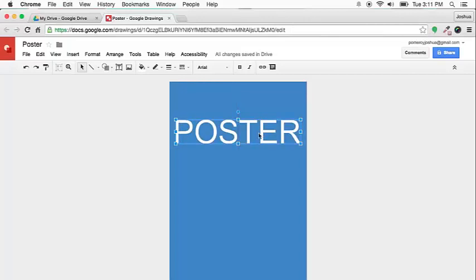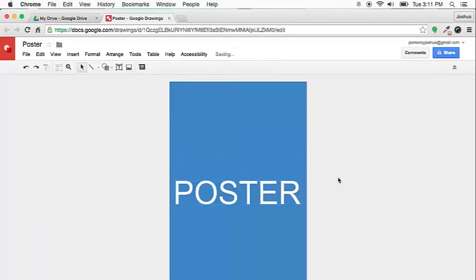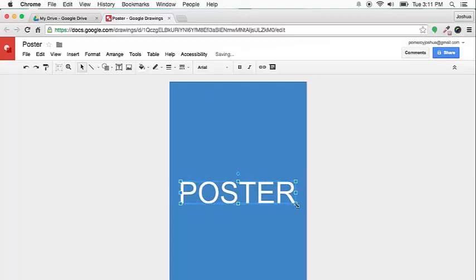So I want it in the center, and if I want to put it in the center vertically, I can just drag it down until I get two guidelines going right through the middle. That lets me know I'm right in the middle. I want to make this a little smaller, so I'm just going to click it and then drag a corner in, holding shift, and if I hold option, it will resize it on both sides the same way, just like that.